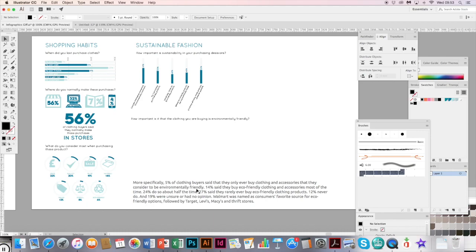So it's worth noting here that there's a pie chart tool in Illustrator. So this part you can't actually do in InDesign, but what you can do is go to Illustrator, create the pie chart like we're going to here, and then copy and paste it into InDesign at the end, which I'll show you how to do.